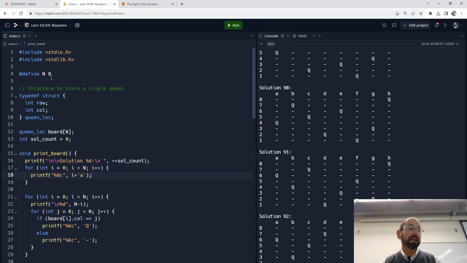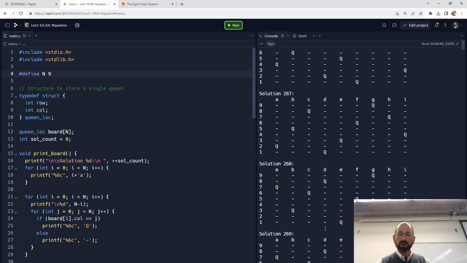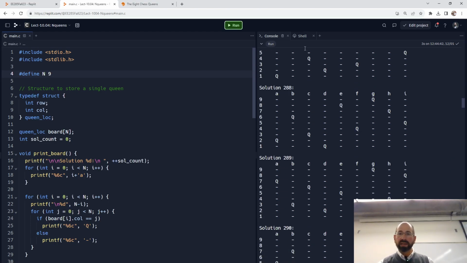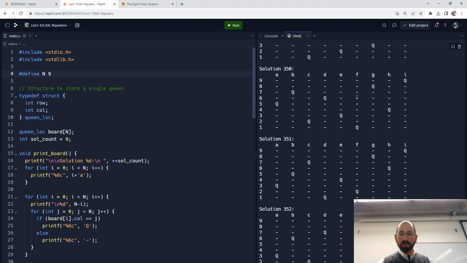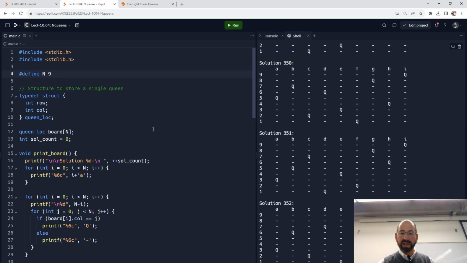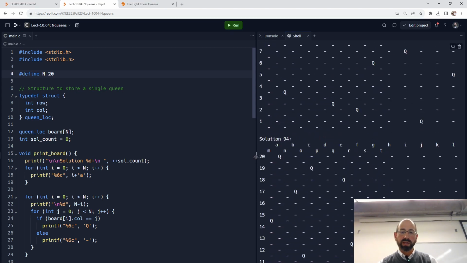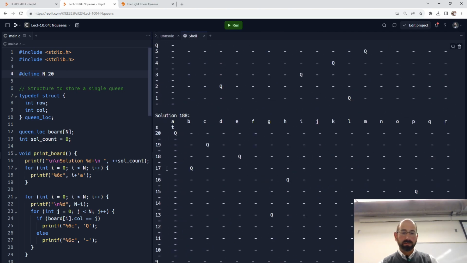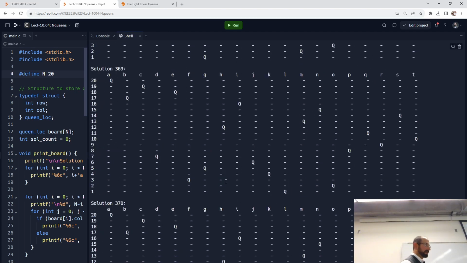We can start to play with, okay, how big can we make n and actually get a value? At some point, the actual printing of stuff may be slower than the solving process. And that console window itself is just very slow. You can never really tell if it's done or if it just gave up. 352 solutions for when n equals 9. Let's go crazy. N equals 20. Well, we need a little bit more space to print that. There we go. And we'll let that run here.